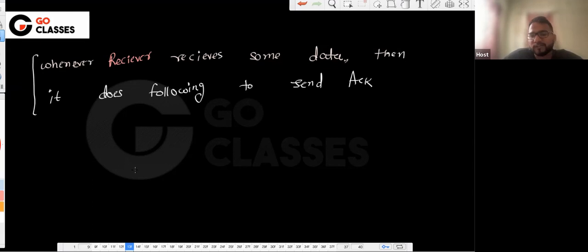How? Whenever it receives the data, it will first check, do I have data to send? This is the first step. If it is having some data to send, then obviously it will send the data, and obviously the ACK will be piggybacked. Piggyback means it will send the ACK simultaneously in the data only.